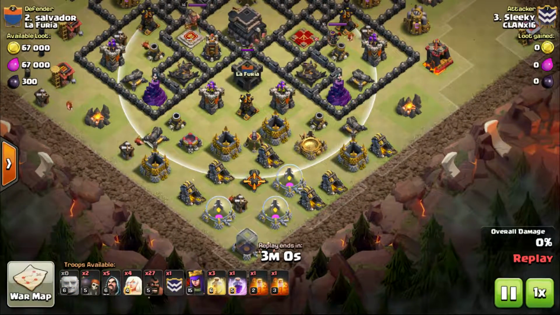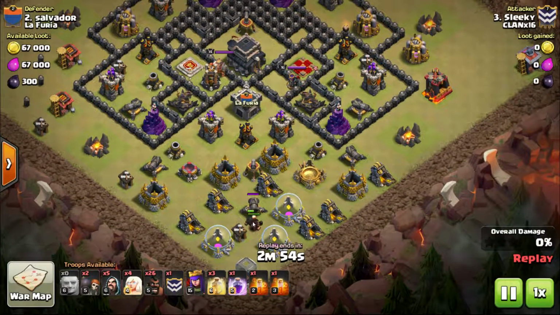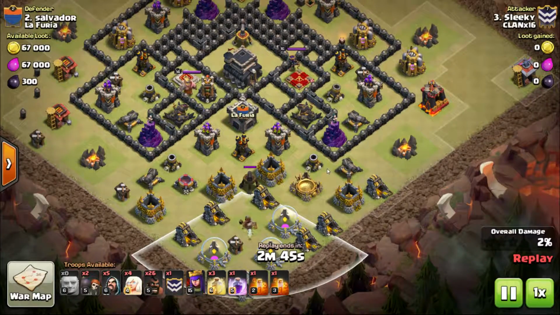First step here is I wanted to get this clan castle pulled. So what I did is I sent in one giant and one hog behind it. That clears out this cannon, and then both of these move over toward this air sweeper, and that'll end up pulling the clan castle troops.